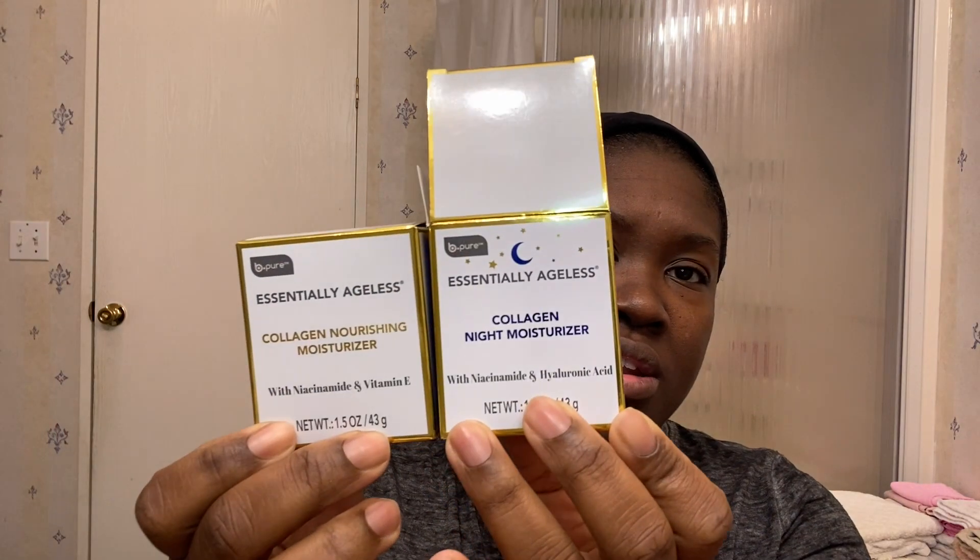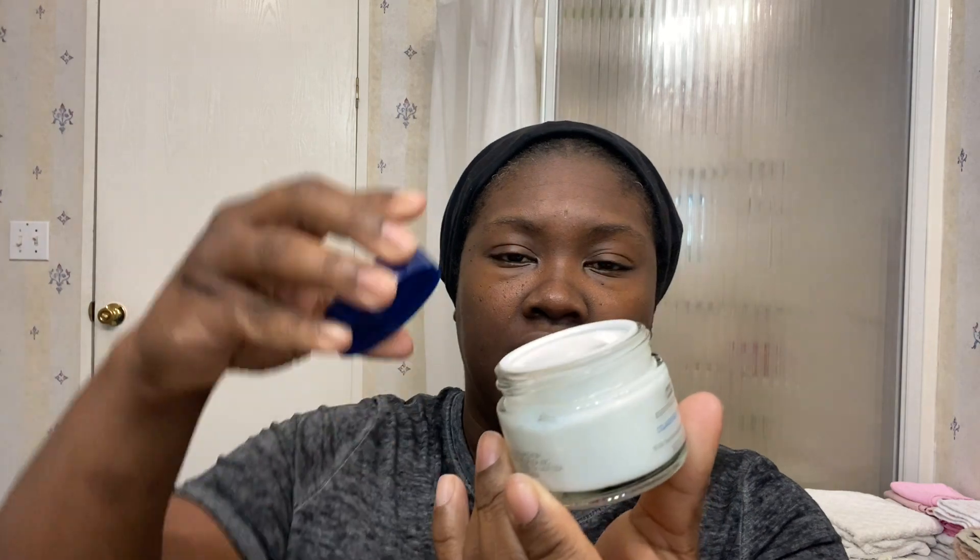That felt so good. So that was the day cream — nice container — and now we have the night moisturizer, very pleasant packaging. I still have the box for both. The difference: the night one has a little moon on it and obviously says night moisturizer, while the other just says moisturizer. The brand is the same — Be Pure. So far I'd say based on products, it's one of the top brandings in Dollar Tree from what I've experienced, besides the glow and the pastel blue and light products.